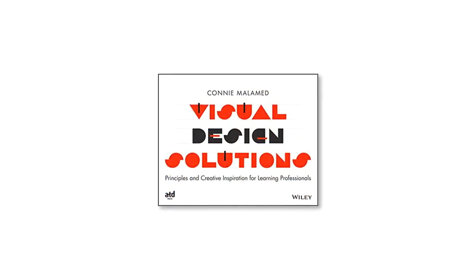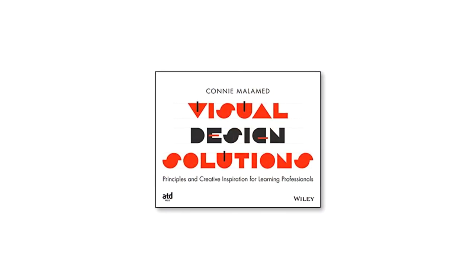And I'm not joking, it's like a Bible. I have a signed copy on my bookshelf. The other book I would recommend is Visual Design Solutions by Connie Malamed. This is a book published through ATD, and it's a really great book because it brings together visual design and learning into one book. So it helps you understand some of the visual design techniques you might want to use for learning content. Beyond that, what I would recommend that you do is just practice graphic design.